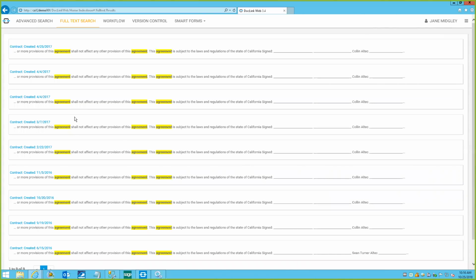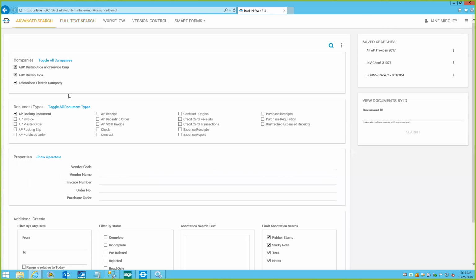I just type in the word agreement, and we're going to do similar to what Google does on the internet and basically crawl all the documents for all the data. When I type the word agreement, it finds that document. I can click on that document to look it up and find it. So there are lots of different ways of searching and retrieving documents, whatever works for the different document types and permissions that we have available to us within DocLink.